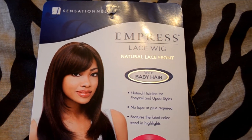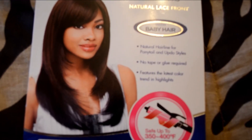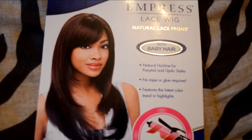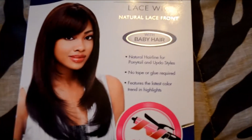This is Brie, a sensational lace front wig — but it's really not a traditional lace wig. The hairline is actually just lace. You can use heat on it up to 400 degrees, but to be safe I probably wouldn't go further than 350. The color is a 2, but it's really dark — it kind of looks like a 1 to me. The top is more like a skin top, not a lace front. I'm going to show you the inside construction.